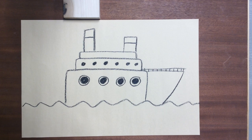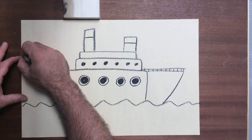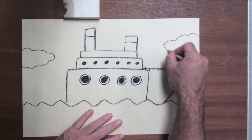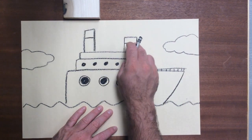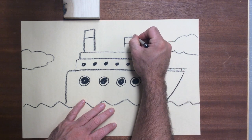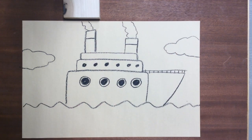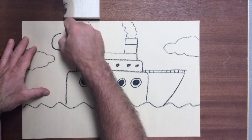Okay, now let's think about some clouds in the sky. This is the water, up here would be the sky. I'm going to put some clouds, so I'm just going to use a bumpy line to create the clouds. This is the exhaust for the engine that turns the propeller of the boat. So you could put some smoke coming out with some bumpy lines. If you want to put the sun in the background, put the sun.